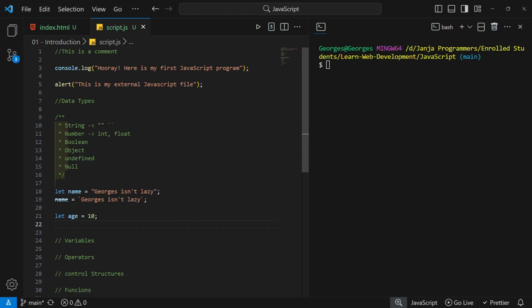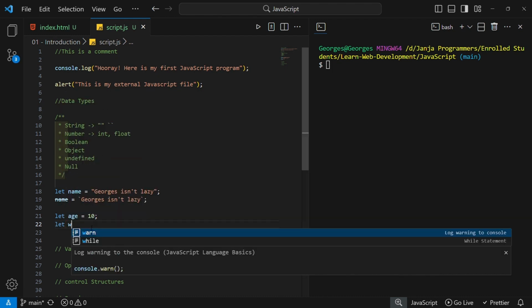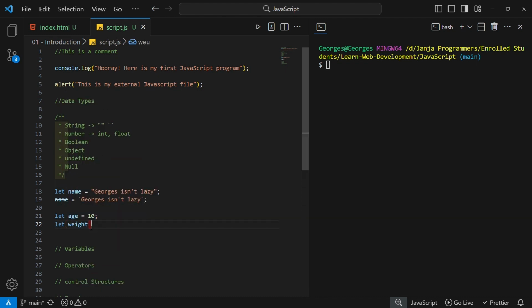This is an integer value, and integers we just directly assign to the variable. Also, we can say let weight equals 10.5. So 10.5, this is a float. This is a number that has a decimal. It is also falling under the data type of a number.